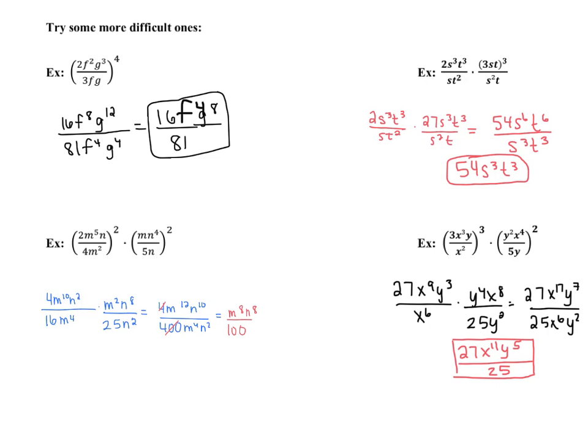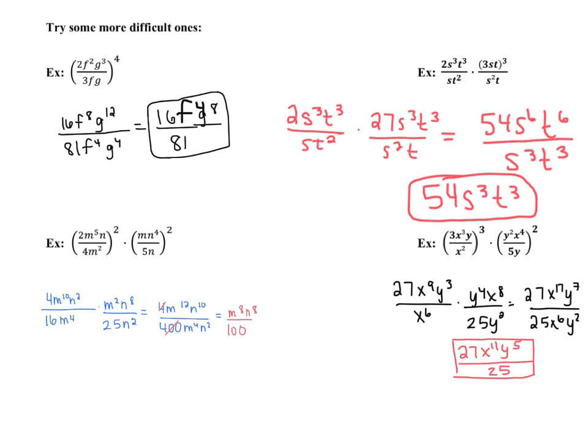So on this first example, the first thing you would do is cube everything inside of this set of parentheses, which gives you 3 to the third is 27, and then s to the third, t to the third. My other three parts just came down. I rewrote these three right here. So then I just multiplied straight across. I could vertically cancel or cross cancel, but I don't want to mark up my fractions with all the canceling lines. So 2 times 27 is 54.